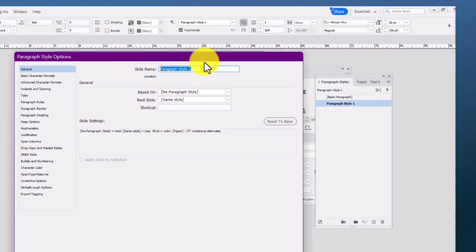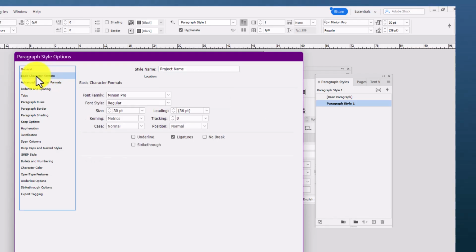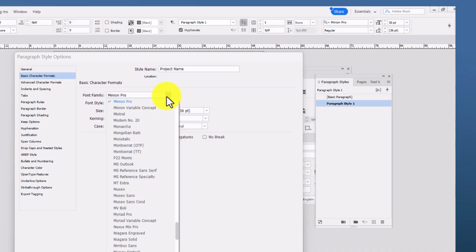I'm going to change this to project name just so I know what it is. And I'm going to go over here and select basic character formats, which allows me to change the font family, the font style, the font size, leading, kerning, tracking, etc. I'm going to make this very simple and I'm going to make this Roboto.